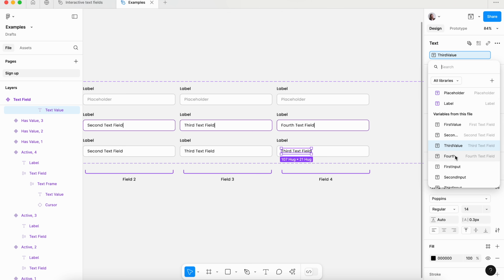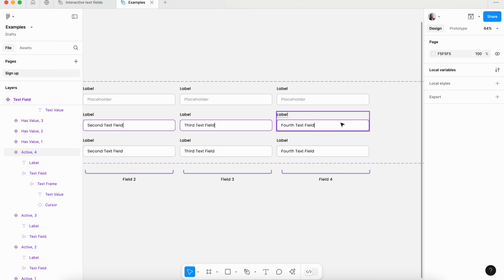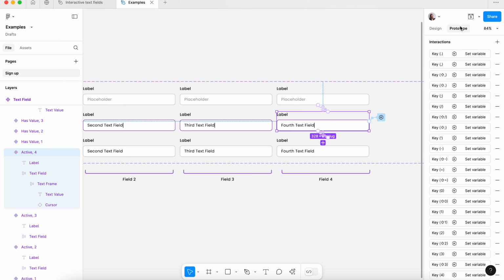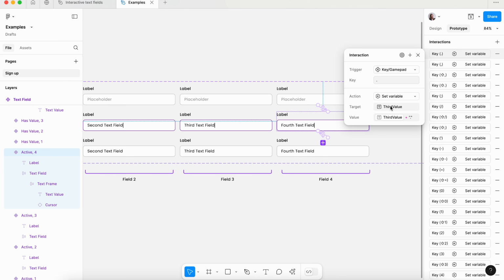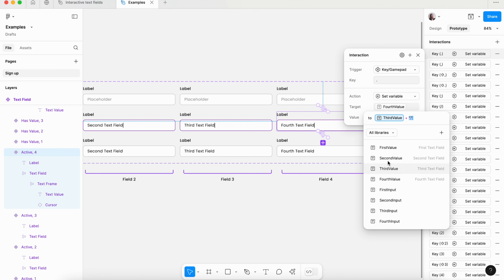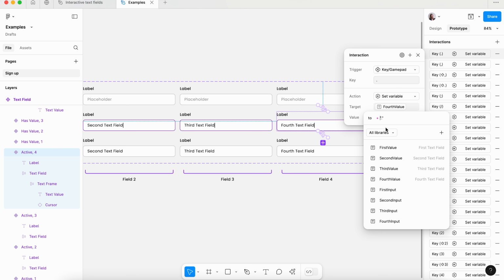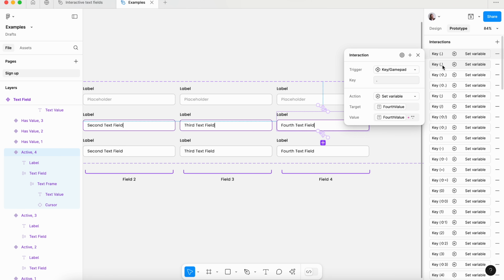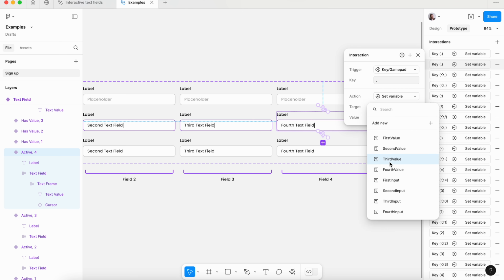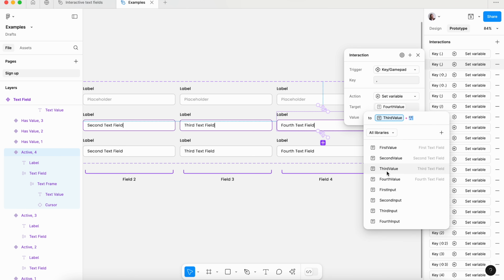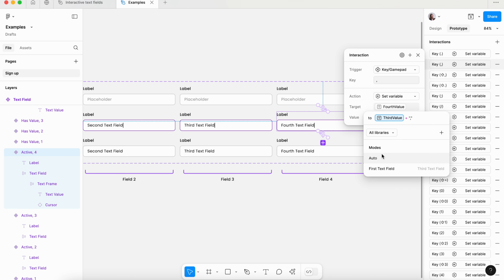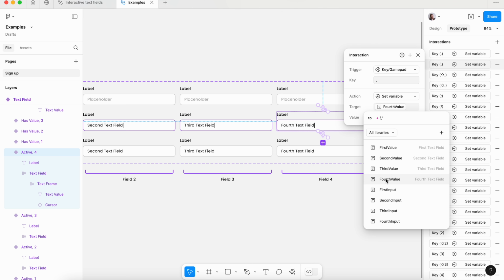So basically you need to change the variable for the text field and then go to properties, and it's the most time consuming part when you need to change all the third value to the fourth value so that all these adjustments will go to the correct string. And unfortunately, currently there is no way to do bulk edit for all the interactions, so you need to do that manually.